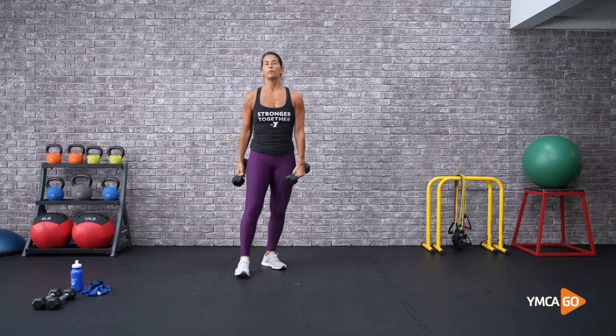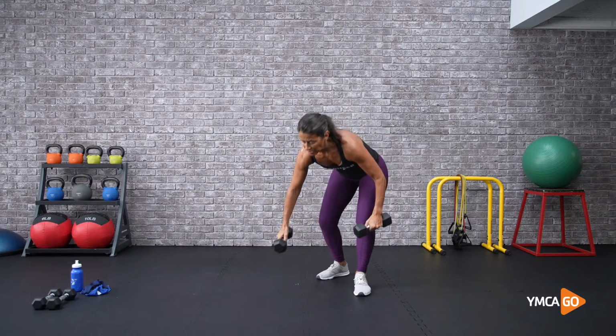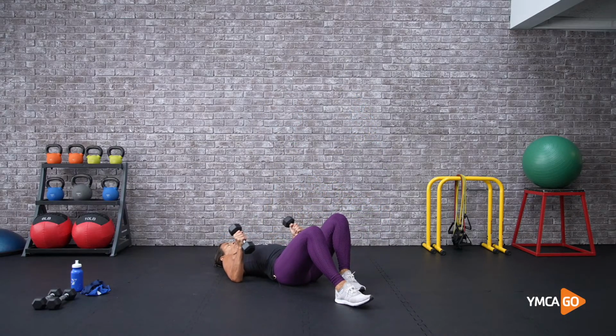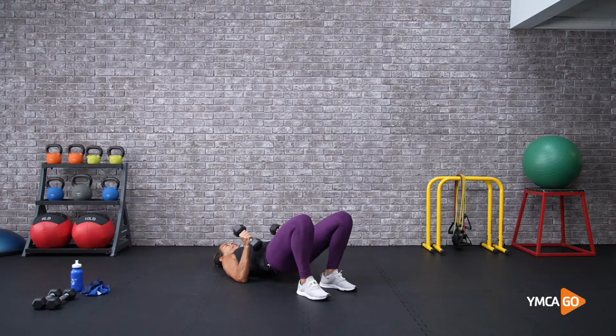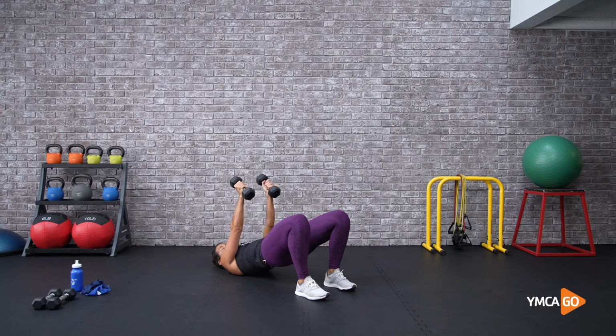Nice work. We're down into the glute bridge. And that's optional because I do want the focus to be on the tricep press and the pullover. I like being in the glute bridge, engaging a bit more. Walk those feet in. Lift up if you want. Arms overhead in 3, 2, 1.